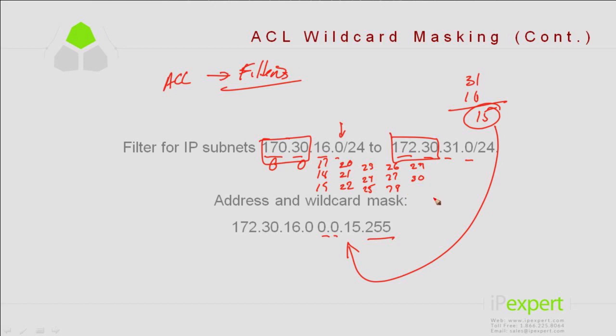So this gives me the capability of saying I want to be able to manipulate traffic for specific networks. So the first one counts, so it's going to be 16, 17, 18, 19. So you can see how the counting goes through. Now this gives me the capability of picking the first 15 out of a range, starting with 0 obviously.